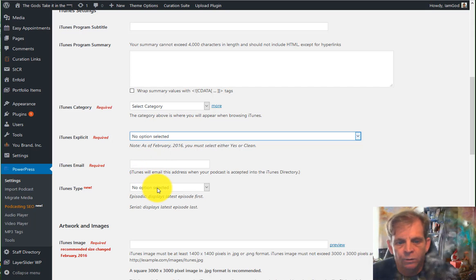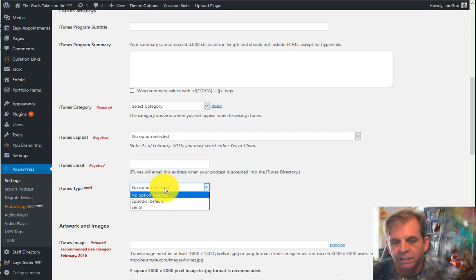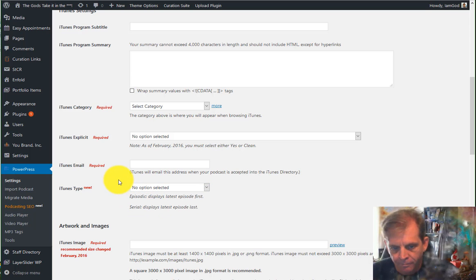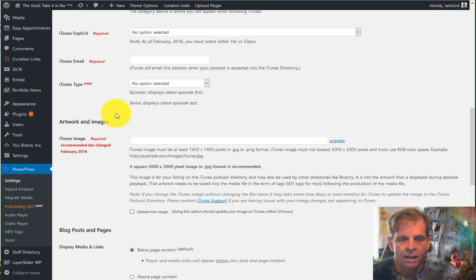And then the iTunes type. And this one's kind of new. This allows you to create episodic episodes of your podcast. For instance, unlike us, that we do a general weekly podcast all around WordPress, maybe you've got a podcast that is storytelling, and you've got 3 episodes of a particular type of story, and that's the end of it. And then you start a new set of episodes around a new story type. So you can set that up there in episodic or serials. A new thing that's happening in the podcast world.